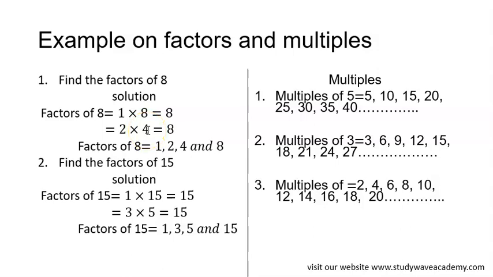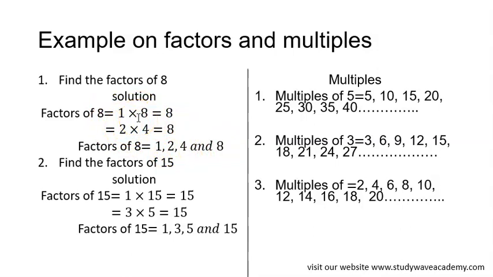If we go again, 6, there is no number there that when they multiply together, they will give us 8. 7, no number there. 8, we have 1 times 8 times 1, right? It's still the same as 1 times 8, so we don't take it again. We don't need to write it again, okay? If we go above 8, we go to 9. There's no number there, so stop at 8. So we have 1 times 8 is going to give us 8. 2 times 4 is going to give us 8. So these are the factors of 8. So the factors of 8 are 1, 2, 4, and 8, okay? The numbers here are the factors of 8.